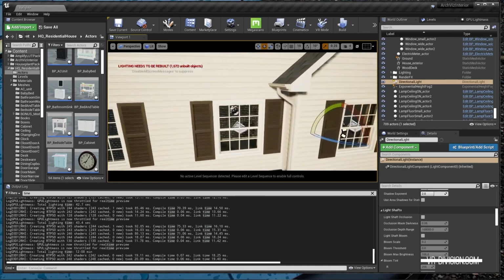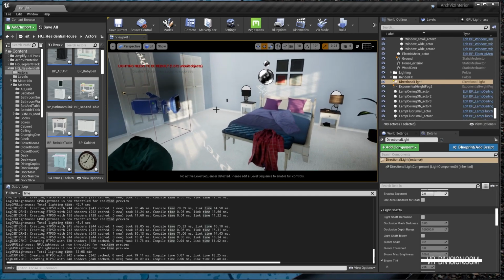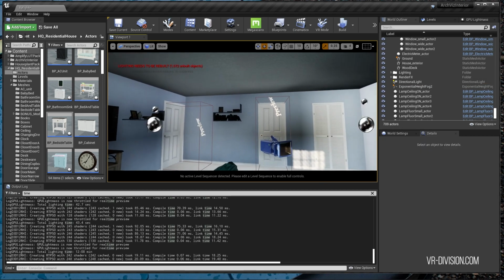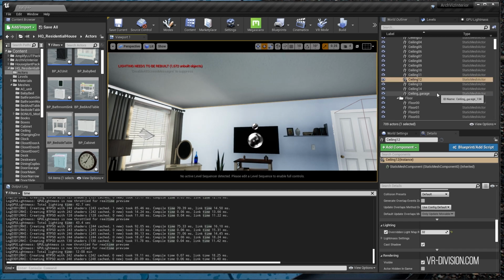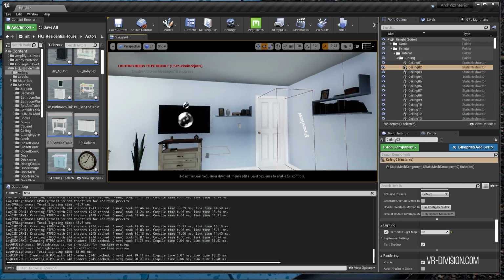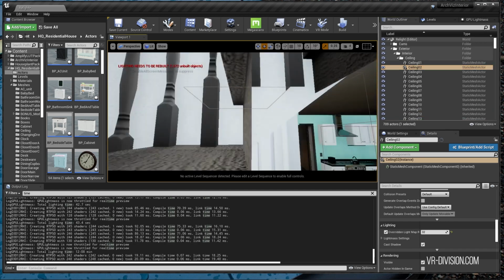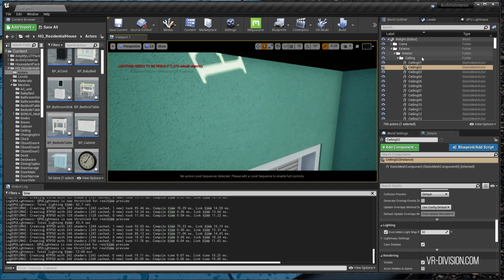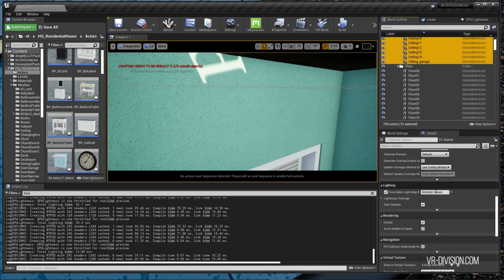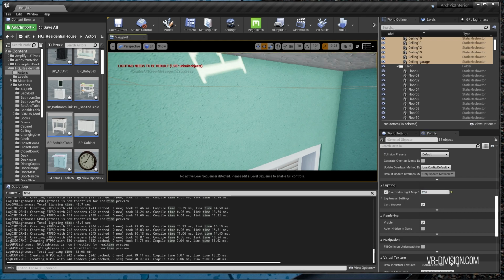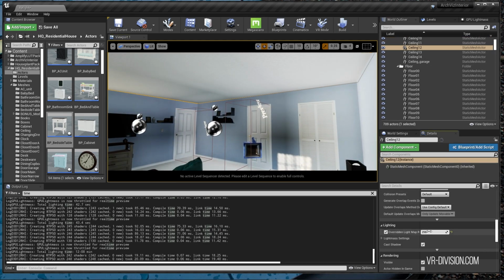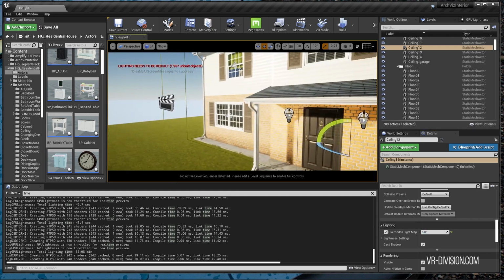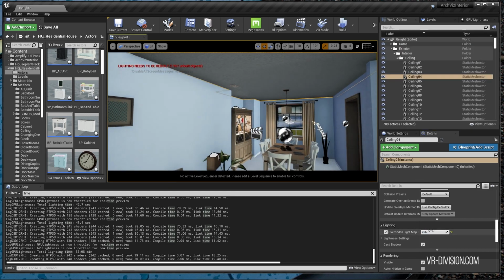We need to sacrifice with the sun, but it's okay to try different stuff. We need also to select all the ceilings and set them to a higher resolution. So I'm gonna select them, set them to 256, except for the ceiling here. I'm gonna put it 512 and the ceiling here as well.